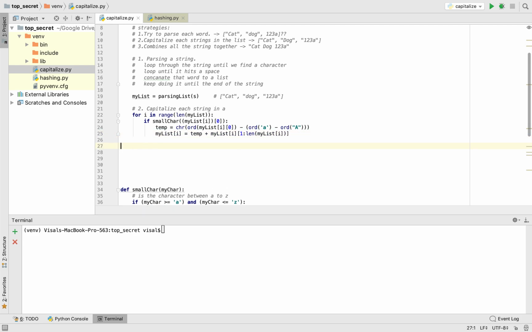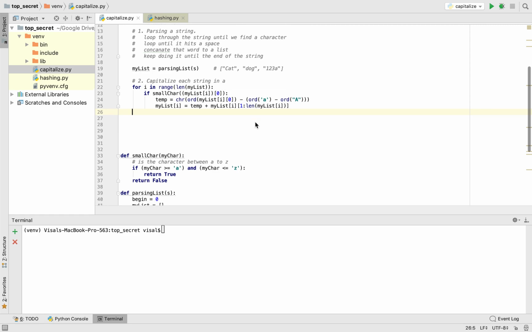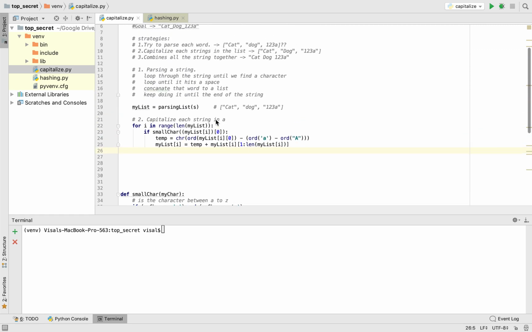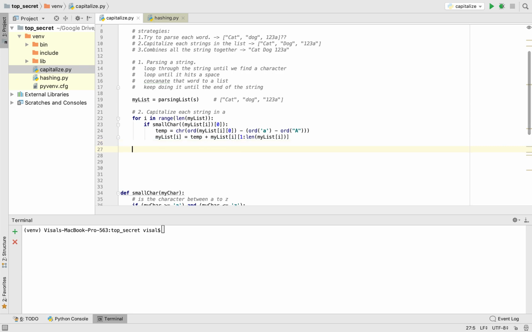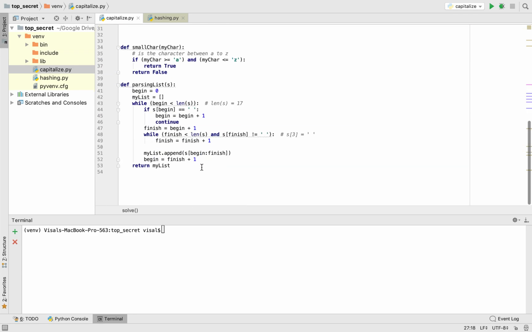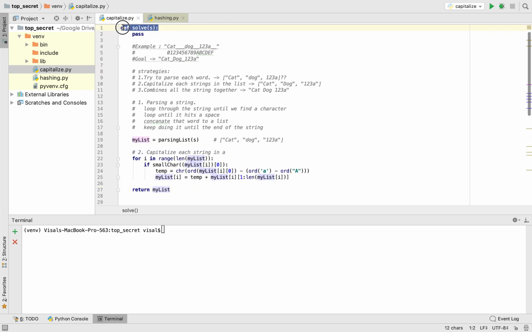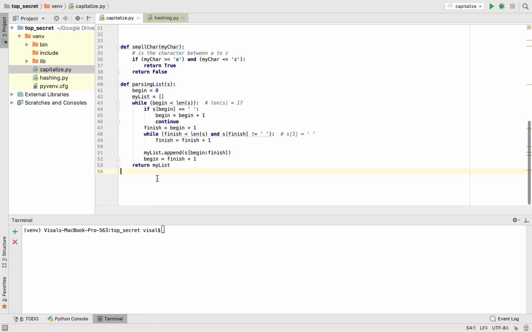Yeah, this looks good. I'm not sure if it works. I mean, I can try and see. So I can return my list. So let's do solve.